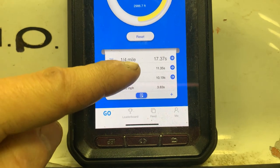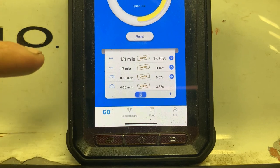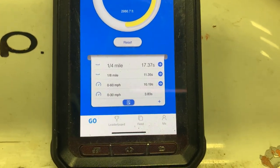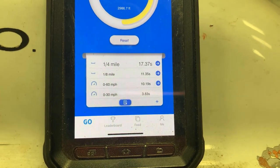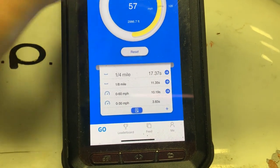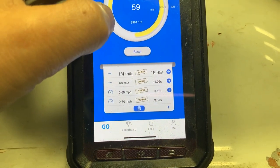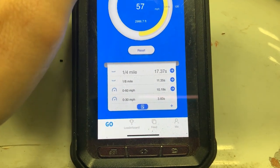I don't know why this second run doesn't say 'verified' like all the other ones, but I know it was definitely a slower run because on the start it was sputtering for probably the first two seconds. There was again no tire spin. I'm not discrediting this result at all — I'm pretty sure it's exactly right. It was definitely slower than the first run with the stock tune.